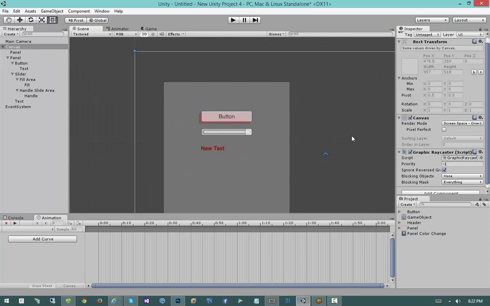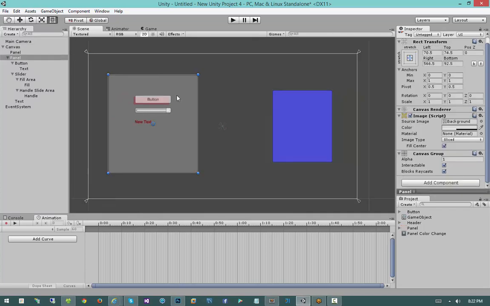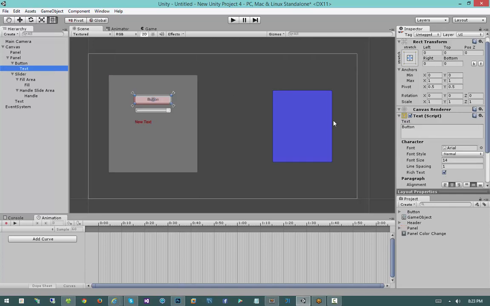So, again, in this video, we showed you guys images, primarily the different kinds of images, everything from simple sliced, tiled to filled, and how you can create a variety of different effects using images. We talked about text. There's not a whole lot to talk about with text. You have pretty straightforward properties that do what you expect them to do.